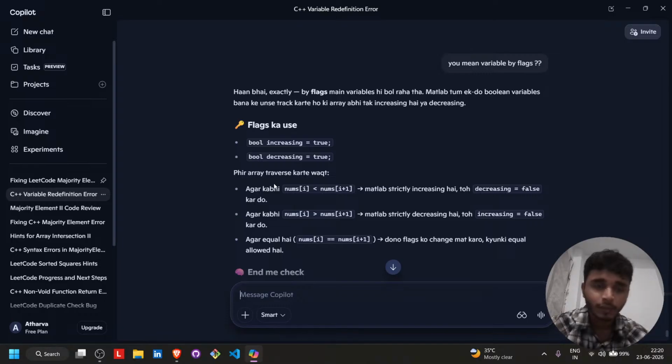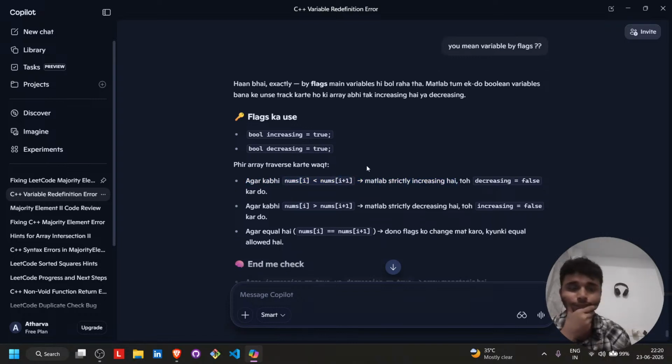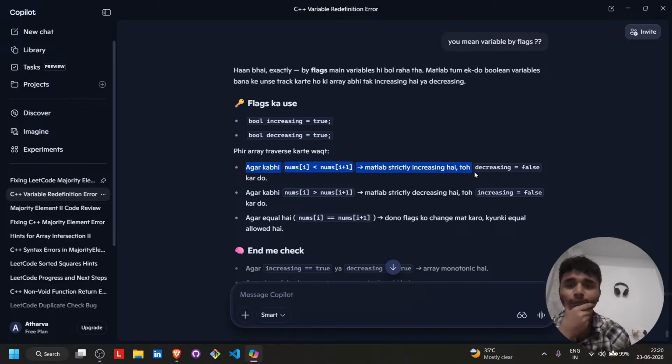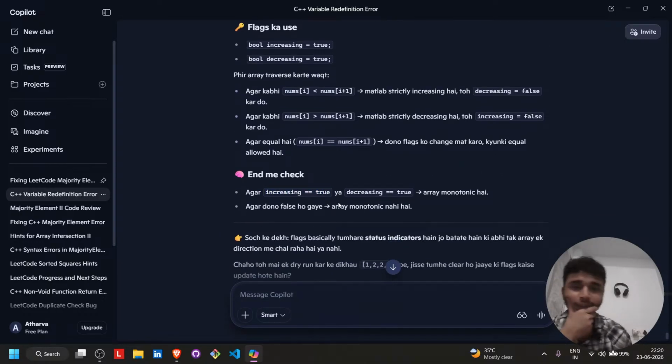After that, when we traverse the array, if this is true, decreasing will be equal to false. If this is true, increasing will be false. If both are equal, then we will not change it. And in the end, you will check if increasing is true or decreasing is true.